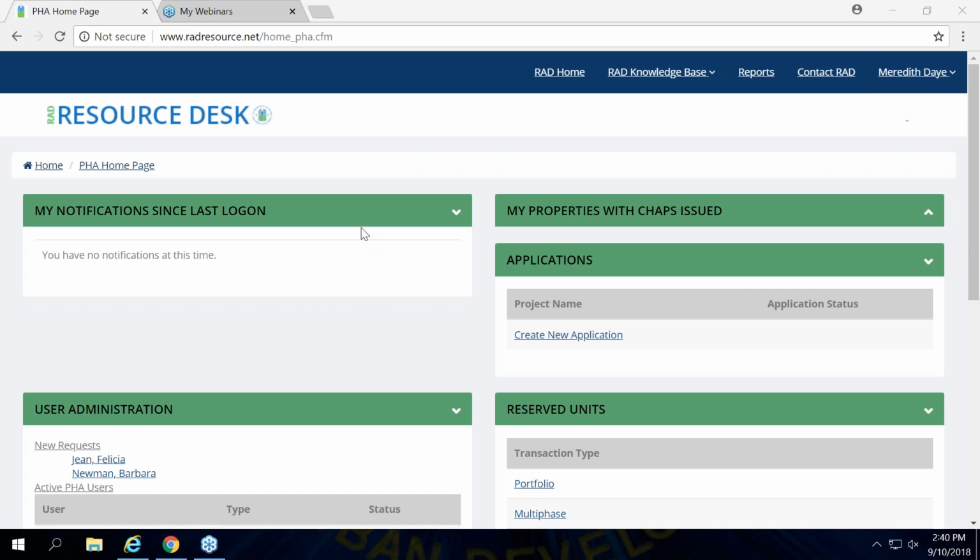Right, and the next question is, if you have had multiple logins with multiple PHAs, you should definitely send us a note because, in most cases, we made an assumption based on your last login as to what your login and password would be, and we may have guessed wrong, and you would prefer to have a different one. So again, send us an email at the resource desk, and we will get on that immediately. As far as the training schedule, the transaction managers were trained this morning, and so that's already happened. If they have issues, they'll be contacting us as well.